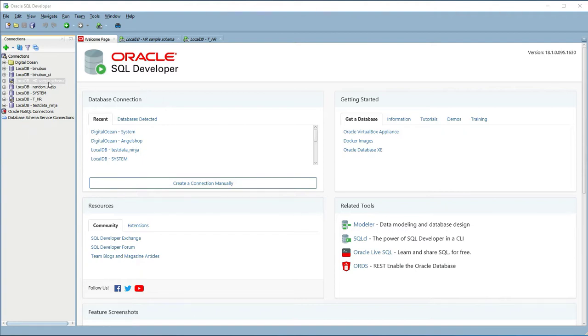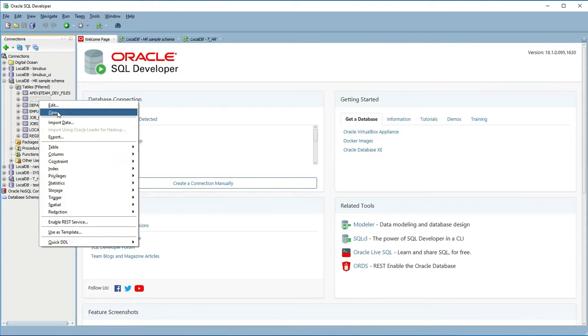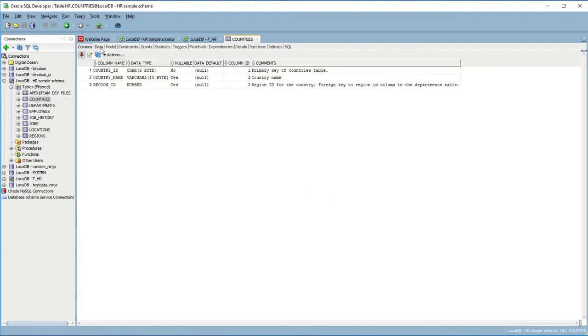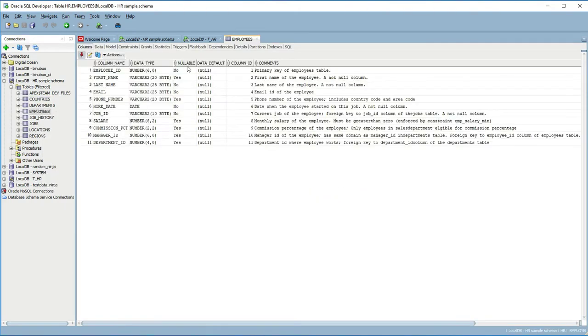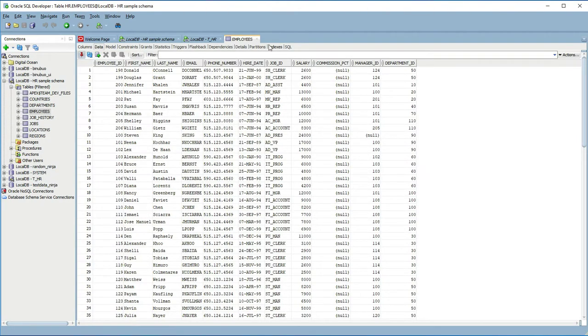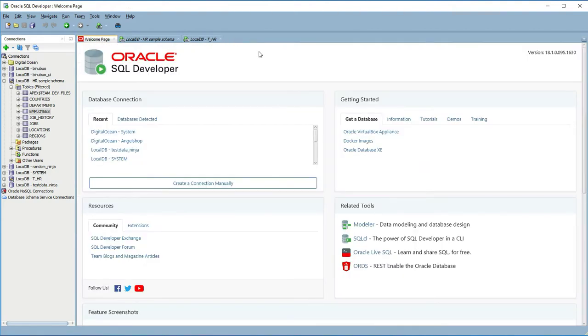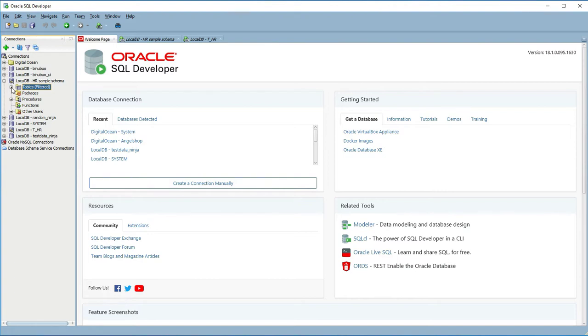So I have here a database connection to HR. Inside here we have some tables. We have countries with data inside. We have the normal employees table also with data inside. What I want to show you is, let's imagine that we want to create a test scenario for these tables somewhere else. We have this running in production and we need a test setup where we can test out some new features.